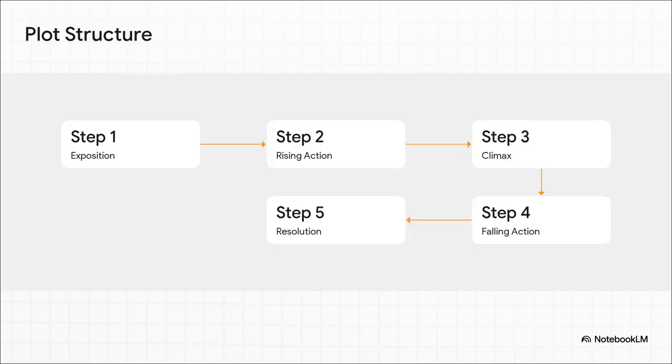Okay, let's move on to plot. This is the sequence of events, the actual skeleton that holds the entire story together. And you know what? It almost always follows this classic 5-step structure. You've got the setup, then the buildup of tension, the big turning point, the aftermath, and finally, the conclusion.